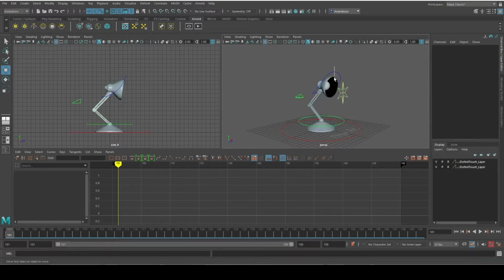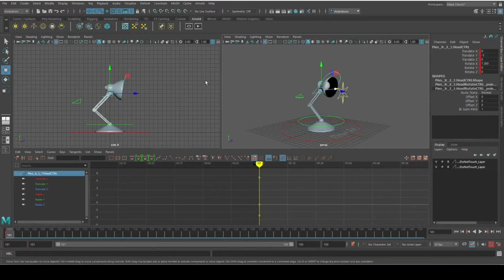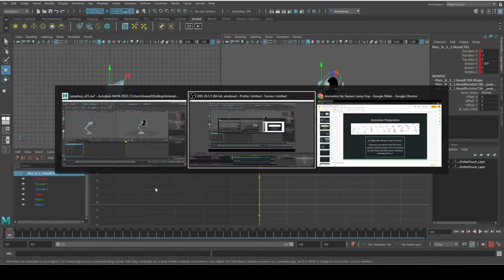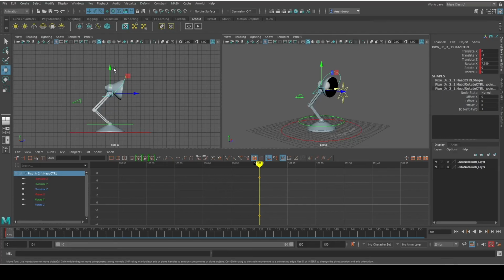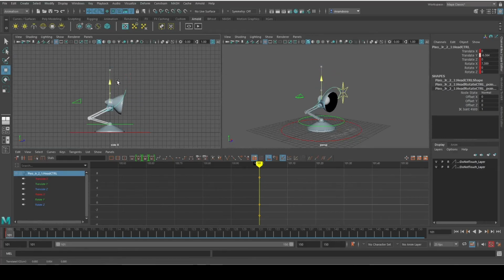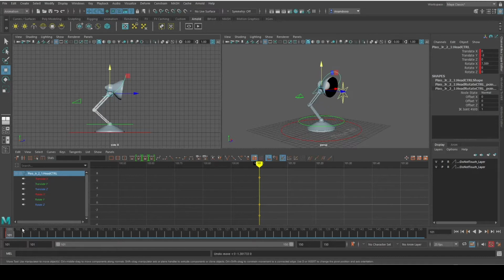Okay, so what I'm going to do is go back to our head control, and I have already shown the different keyframes that I want on here. So you can see that the first thing that I want is to go through 8 frames, and I want to show a bit of anticipation within this animation. So we're going to bring Pixar down a bit, probably have him looking slightly down as well. So I'm going to bring him down to show a bit of anticipation. Oh, I'm not going to do that there.